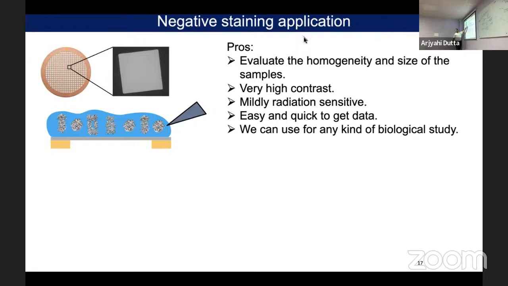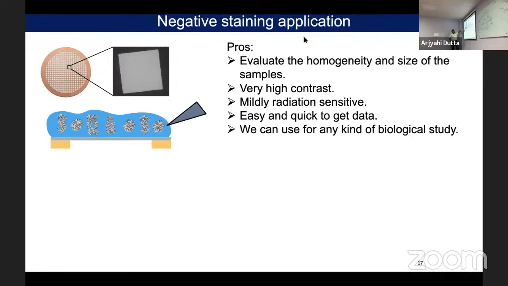Then we blot the excess buffer, because inside an electron microscope everything should be under vacuum. That is something I forgot to tell you. Three things are different from light microscopy. One is that the light source is electrons, and then there are electromagnetic lenses, not glass lenses. And the electron microscope is always under very high vacuum. Why is high vacuum required? Because otherwise there will be collisions with air or moisture, and the electrons will deviate from their position. That is the reason we need it.